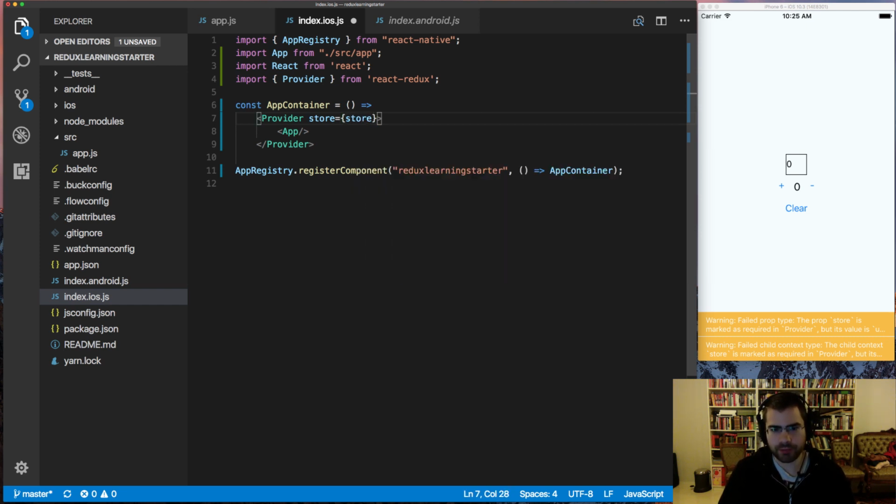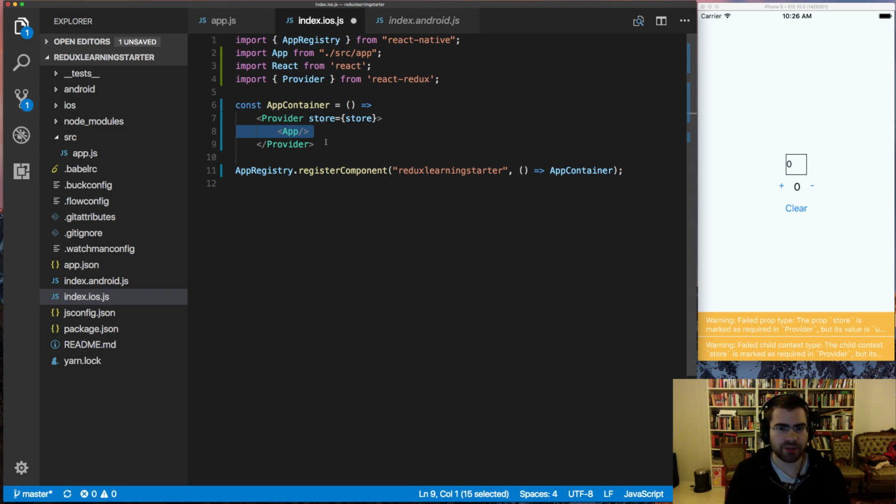But to explain more about what the provider's responsibility is exactly: it surrounds your whole app with this Provider tag, and then it's going to provide the Redux store to your whole app. So anywhere in your app you can hook up to the Redux store or the Redux global state.